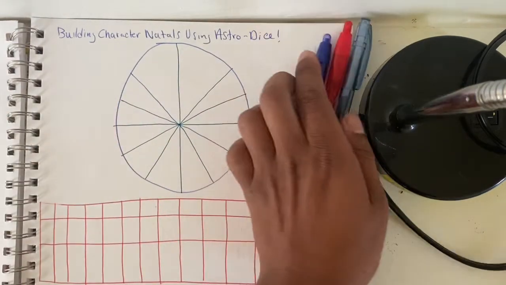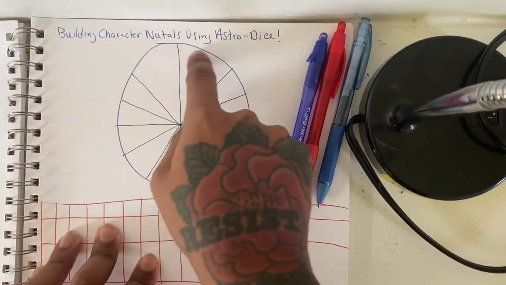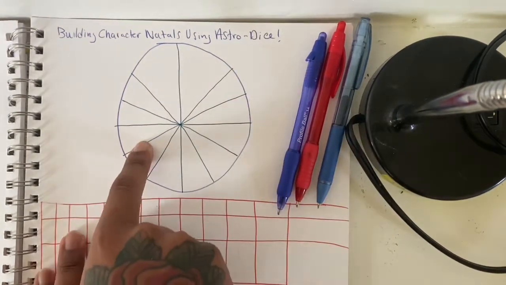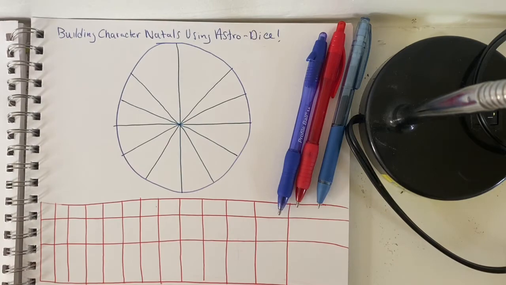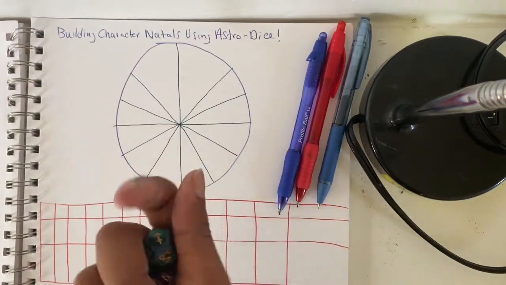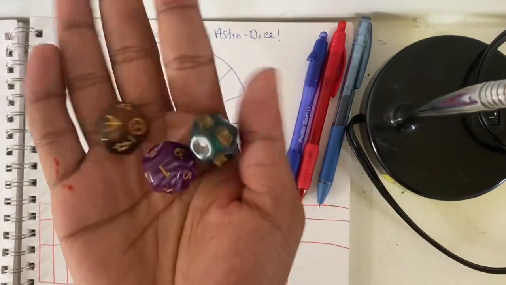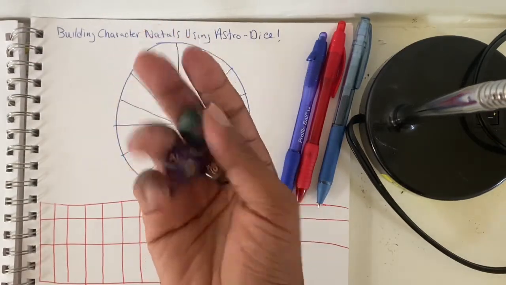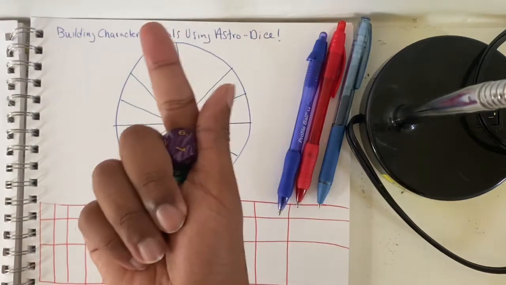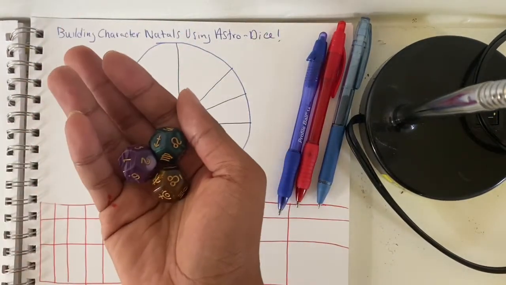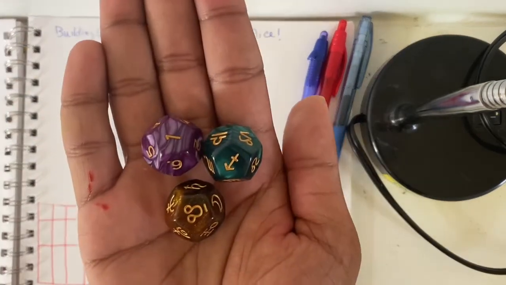And this lesson is going to be on building character natals using Astro Dice. So the purpose of this video is for my fellow creatives, creating characters and their natal charts completely up to chance. You can do all of this mentally, of course. However, literally using your hands and leaving things up to chance to create the characters within your stories, plays, movies, songs, any art format. So here are the Astro Dice.